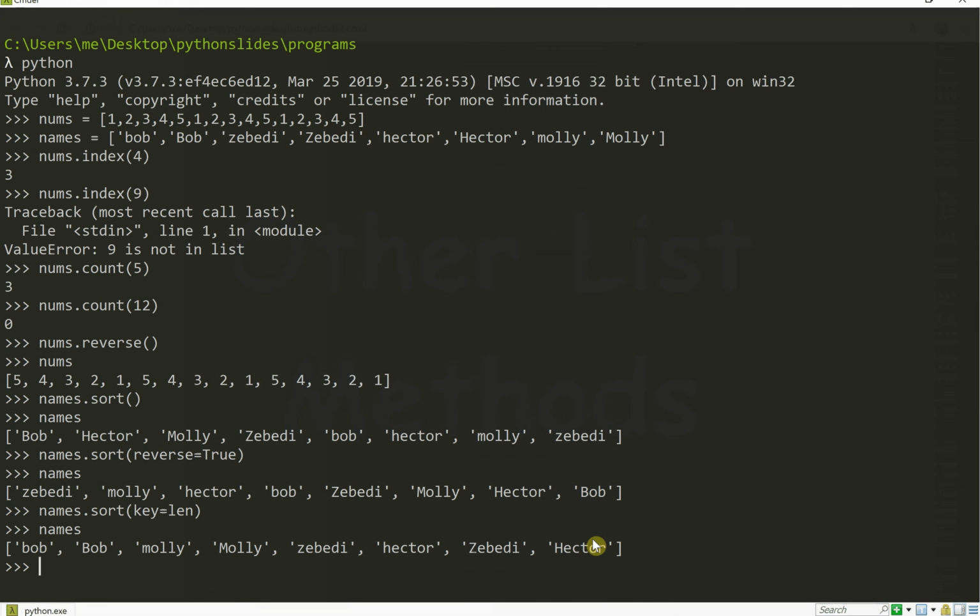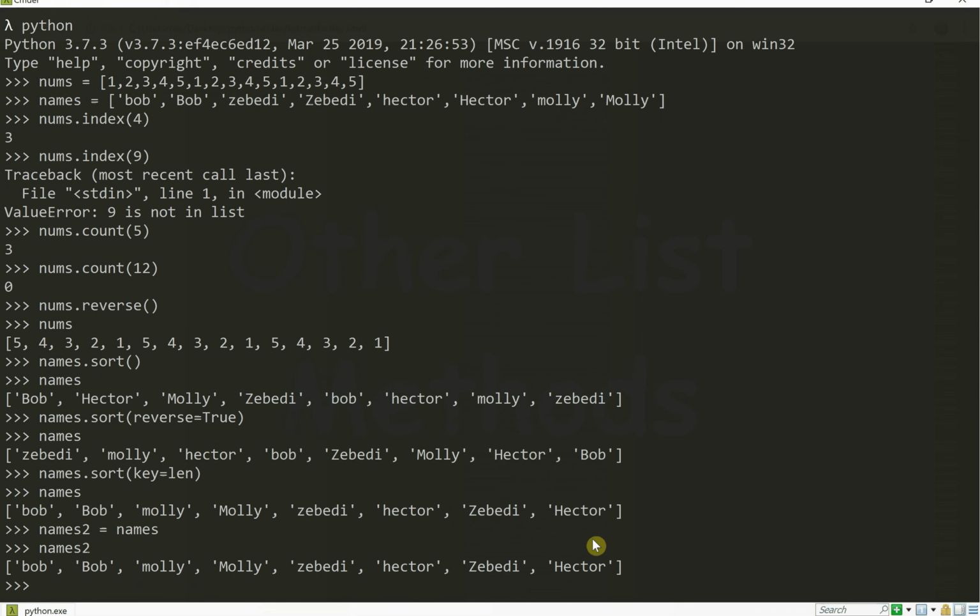The last one we're going to look at in this lesson is copy. Again, the name kind of tells the story, most of it anyway. So copy can copy the list. There is something I'm going to show you though about how lists behave, because you might think that instead of having to copy the list, you can just do this. Say names2 equals names. So if we take a look at names2, we've certainly got a copy of the list there.